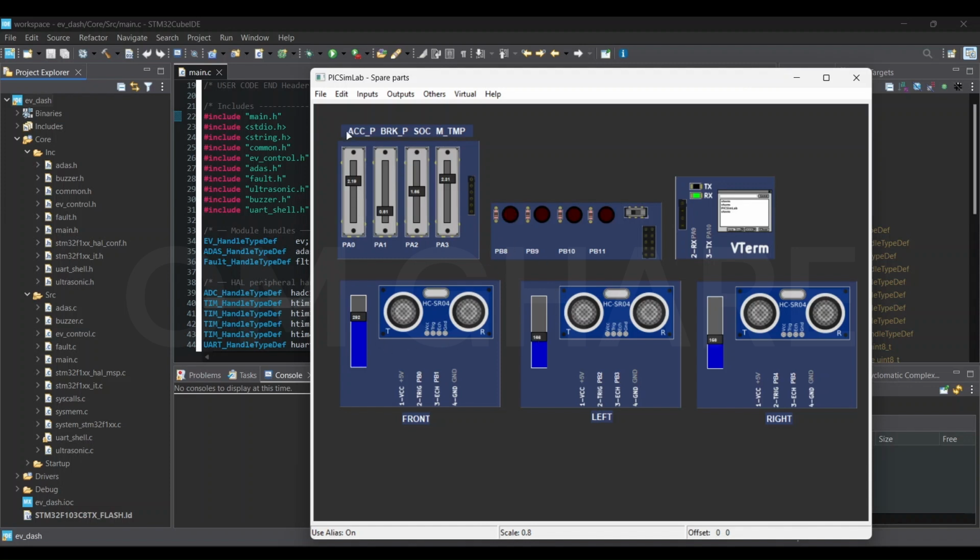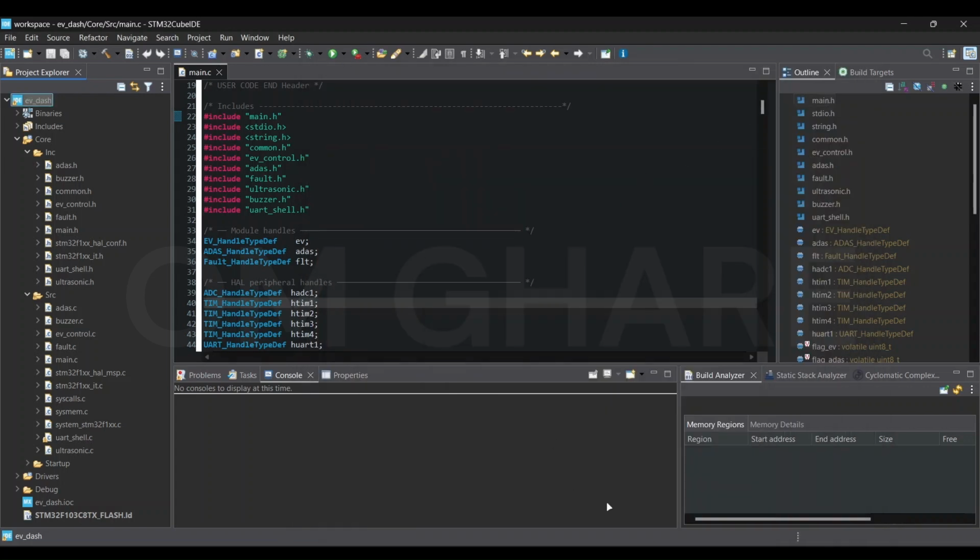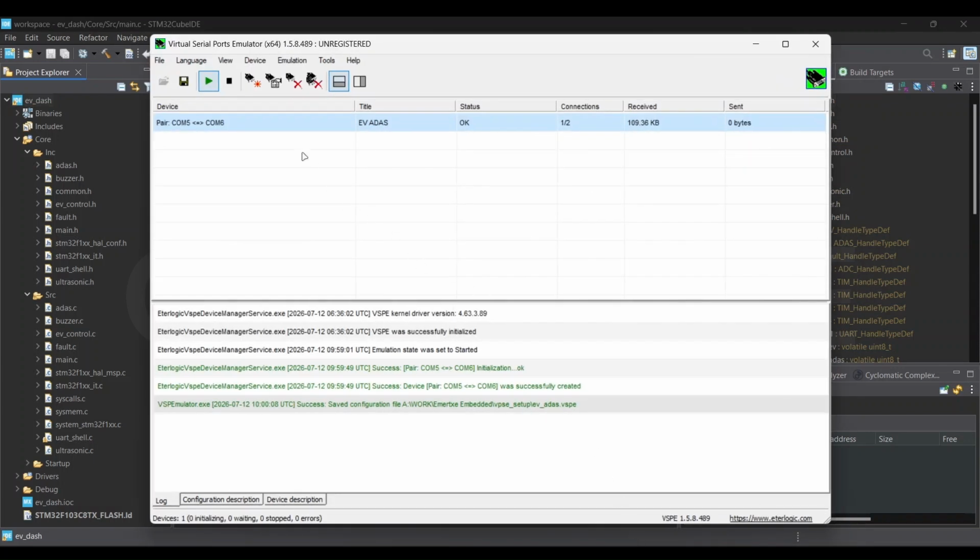Here we can see we have the accelerator, the brake, the SOC, the temperature components. Here is the front ultrasonic sensor, here is the left, and here is the right. These are the side blind spot detections, and here is the collision avoidance for the front side, and here are the LEDs. So let's just open our virtual serial port emulator.